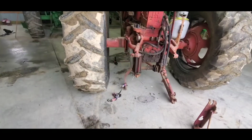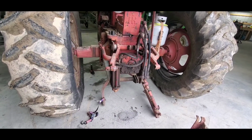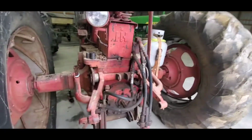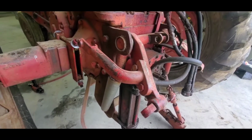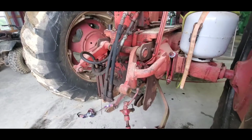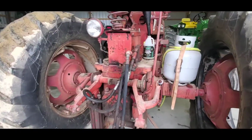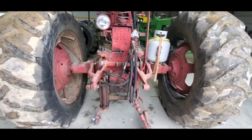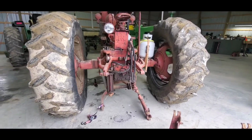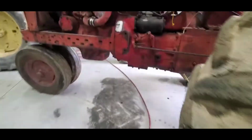Now, if you're asking why would I take off a Fast Hitch to put a horseshoe drawbar back on a tractor that I have intentions on using, it's because this Fast Hitch, and I use that term very loosely, is homemade and put together. I think it's got some Super C 200, 230 parts on it, some 300, 350, and some other 400, 450 parts, and none of it's right, and it's all going away.